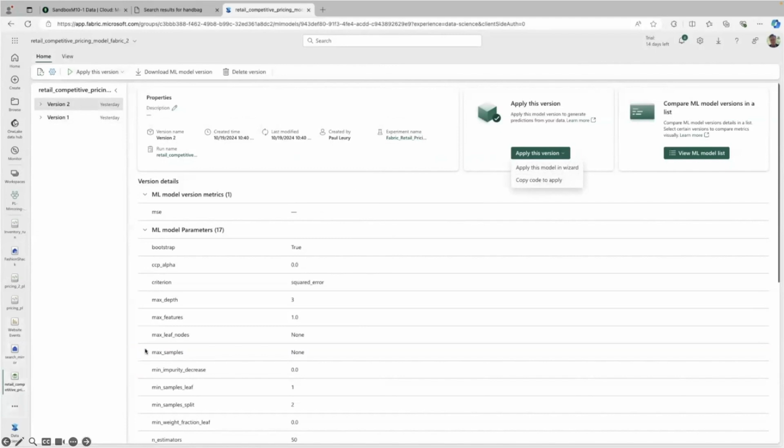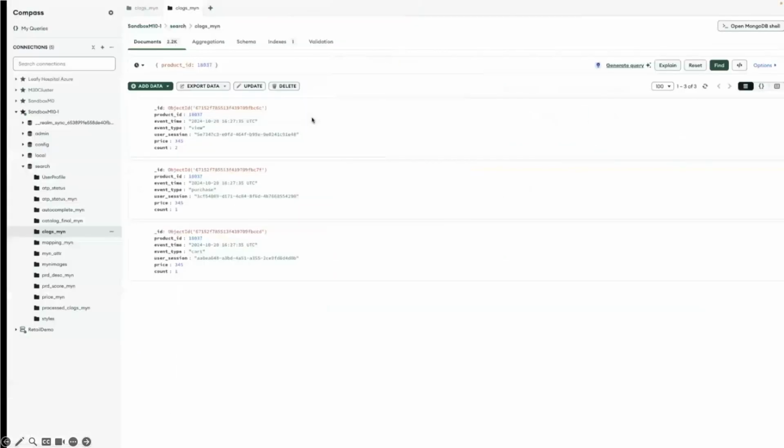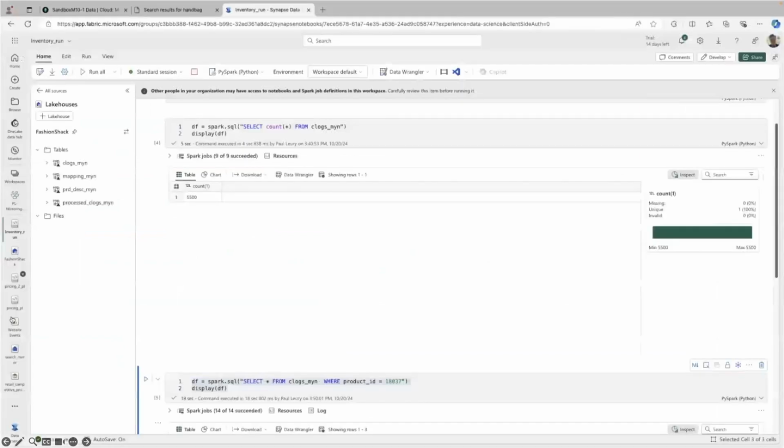So what we'll do here as the next step is go through a batch of data. We're going to generate a lot of activity. We did a bit of activity on that product, but to really stimulate it, to get a pricing change to occur, we're going to push some information and generate a lot of traffic around that product that we originally selected. So we've run our batch, and let's go quickly explore in Fabric.